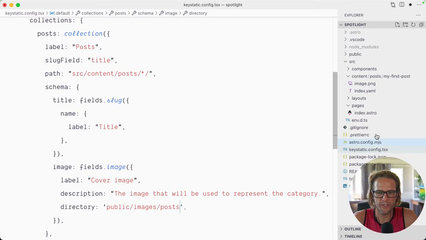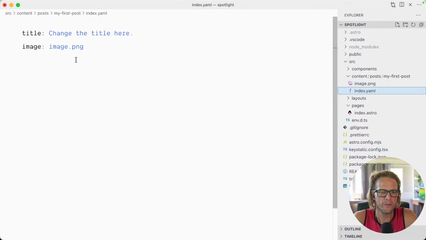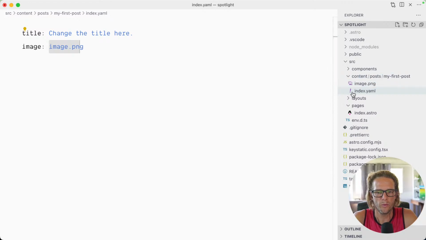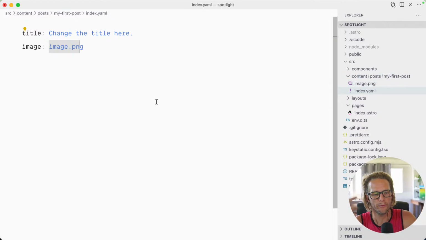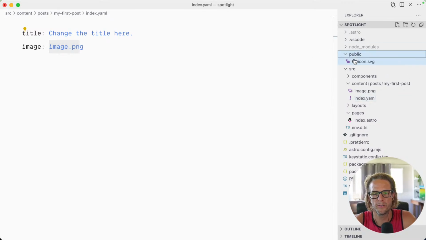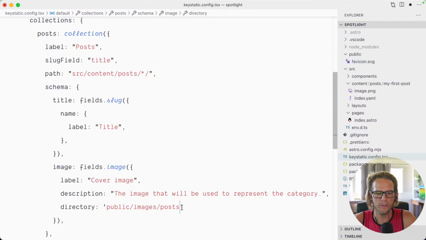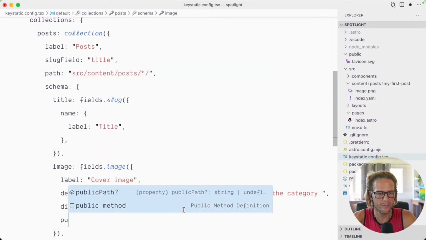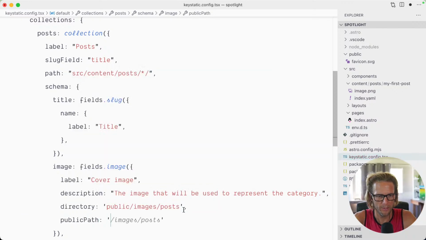So that by itself is going to change where it outputs the image, but it's not going to change how it's stored, which is just the name of the file. What we want is, if we were in our front-end templates and wanted to display an image, well, it's in public, so I want to go to /images/ the name of the collection. We want the public path definition, and guess what? Public path you have. So if it's in public, you don't have to specify. You can go straight from public /images/posts. And now check what will happen.